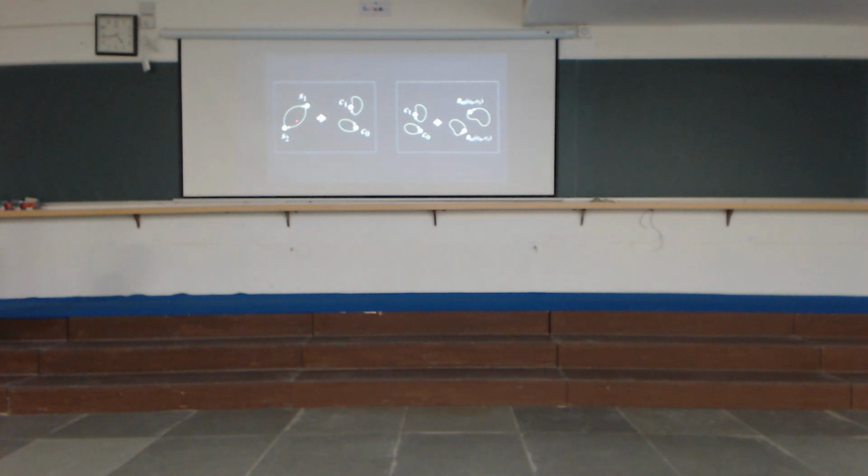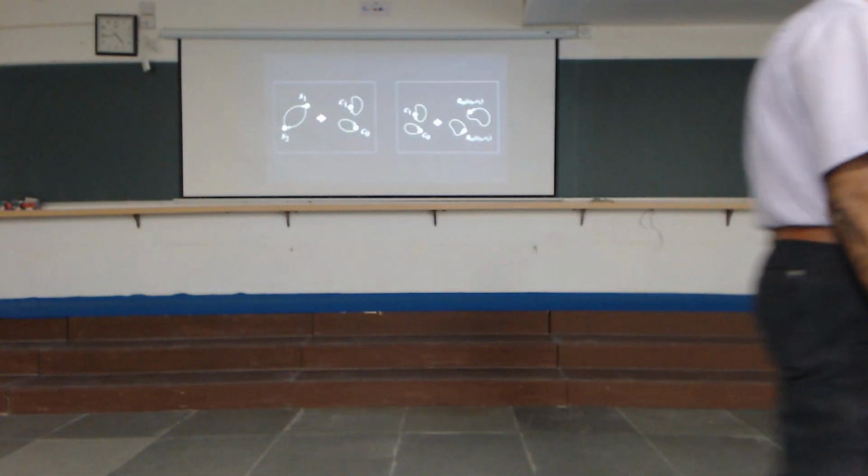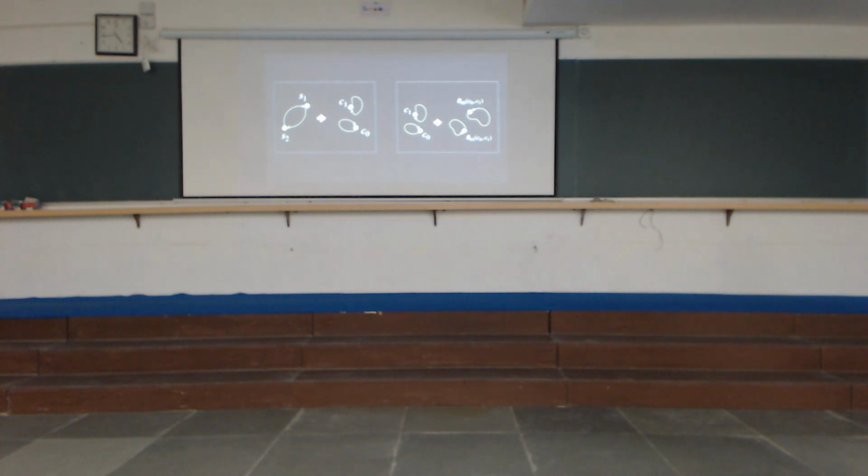But if I am tracking just the S1, what has happened to S1? S1 starting from somewhere, when I stop, what has happened to S1? S1 is not in the same position. But R00 was supposed to track S1. R00 was supposed to be a formula for S1. I am assuming such a formula is there. But if such a formula is there, then it should come back to where it started, because C1 is a loop and this is also a loop. And that's the contradiction that says that the quadratic equation cannot have a solution in just ordinary continuous functions.